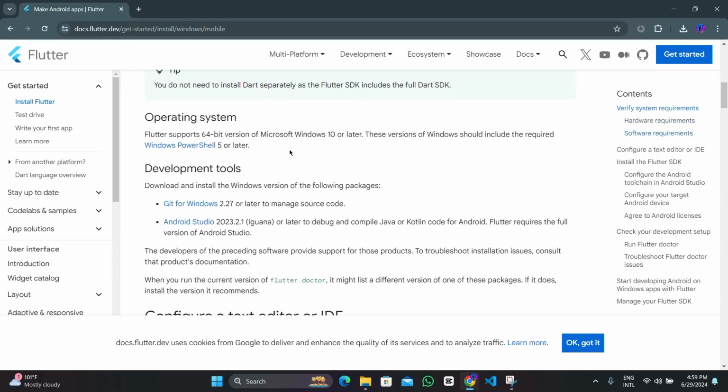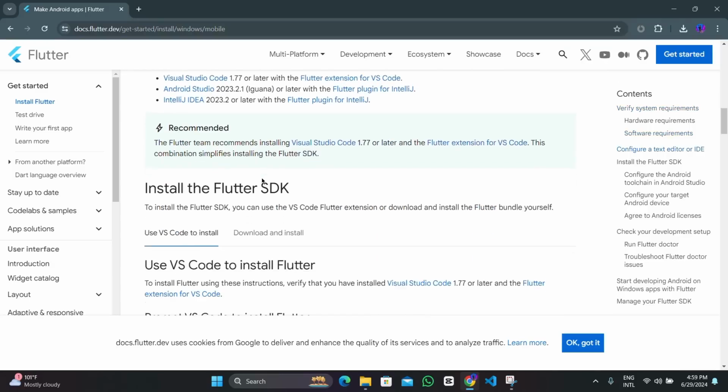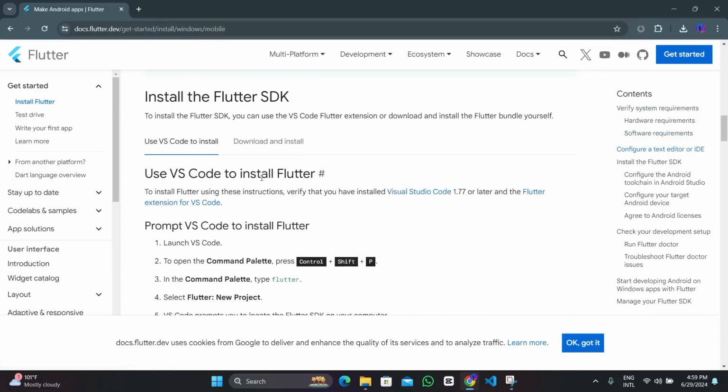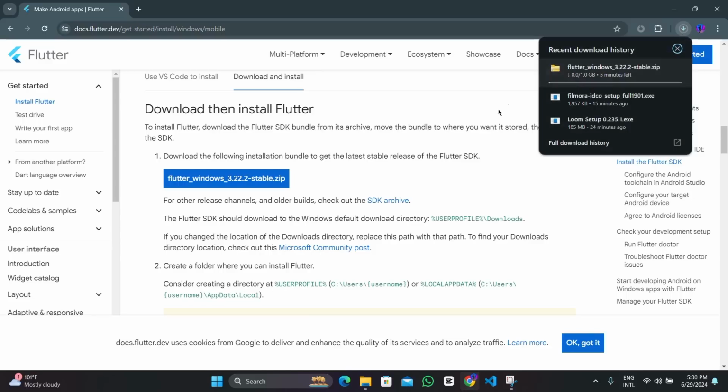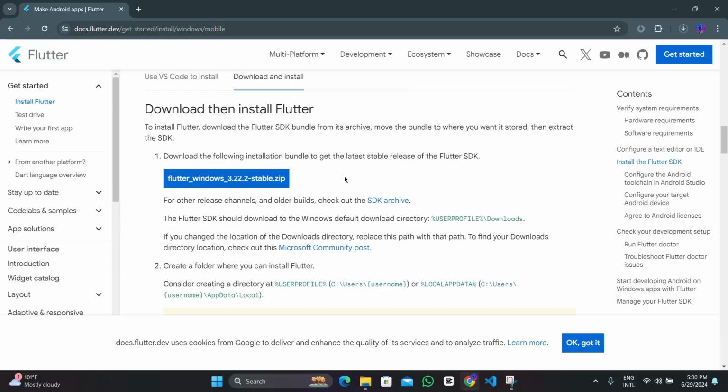Then you have to come down to the software or Flutter installation. We need the Flutter SDK to be installed. So let's install it. Tap on the button and now you can see using your download history pop-up which tells you that it's downloading. So once it gets downloaded, we can proceed ahead. It's complete, and let's navigate to the folder.